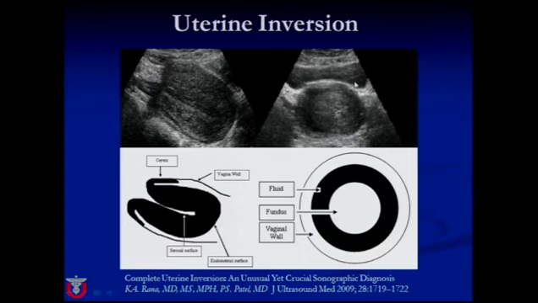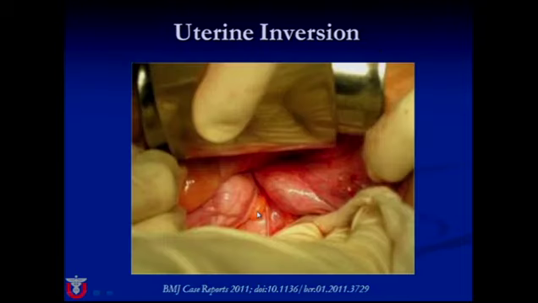And when you look in transverse section, again, you go, oh yeah, there's a uterus, it's big, the lady just had a baby, but it has this sort of donut or target appearance, and it's because the uterus has essentially turned inside out just like a sock. This is extremely painful for the patient because it compromises the blood supply and is an emergency to get reduced as soon as possible. And this article explains it very nicely. I recommend that you all read it.